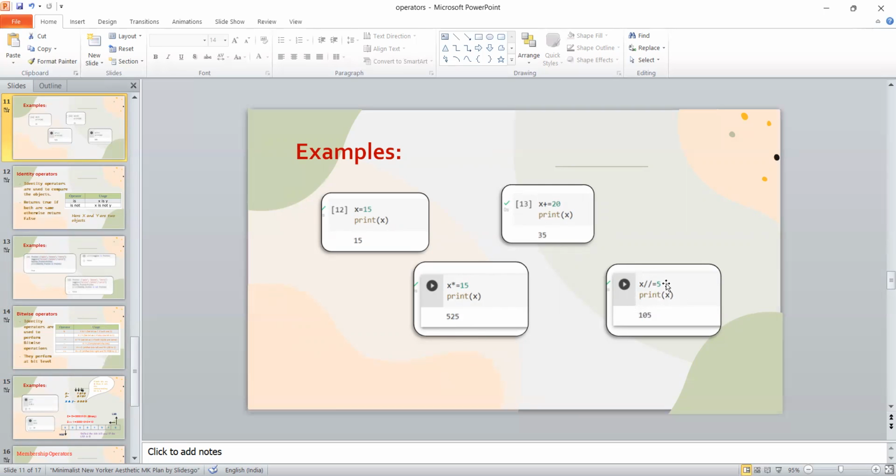Now you can find here I'm performing a floor division operation. Because I'm using two divide symbols, that is a floor division operation. When you are dividing this 525, it will take the x value, because the last updated value is this one, right? So I'm doing these operations sequentially, and the x value is going to change because I'm making manipulations on it. Now the x value is taken as 525 and it is divided by 5 and the value is floored. Then it will give a value of 105.